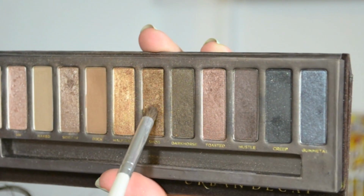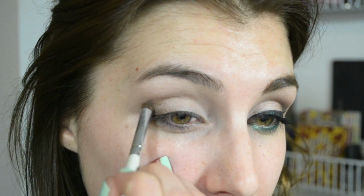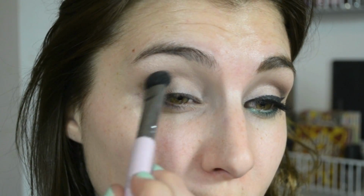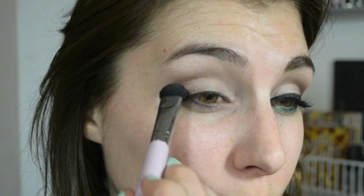Next, I'm going to start deepening that outer crease up with a mixture of two shades, and that is both Smog and Dark Horse. So taking that mixture, I'm going to be a little bit more precise because they are darker, and I'm going to keep the motions a little bit smaller, bringing it down and then just sweeping it the teensiest bit into the crease. And for this, I'm going to rely more heavily on that big fluffy brush to blend it into the crease and soften it up. Now I'm going into Creep, the shimmery deep black, and I'm just going to touch that in the outer corner because it is very pigmented and very dark. And like I said, then just going to rely more heavily on that blending brush to blend it into the crease.